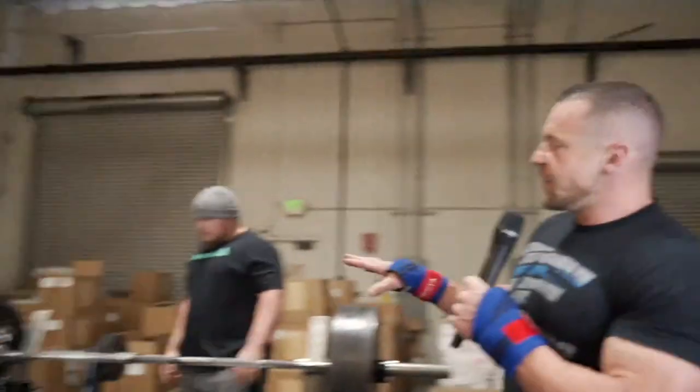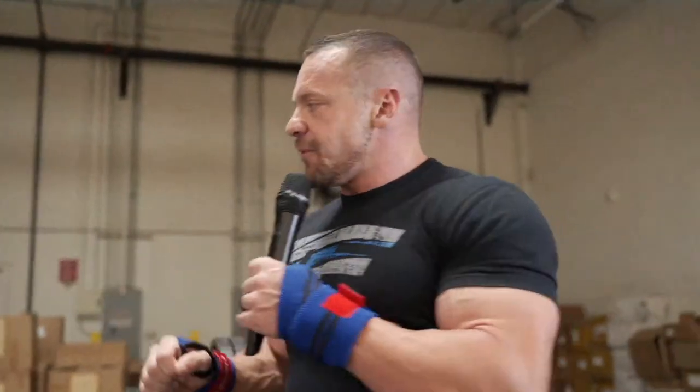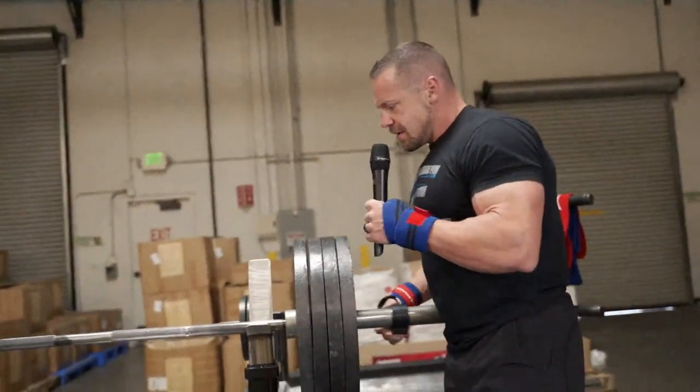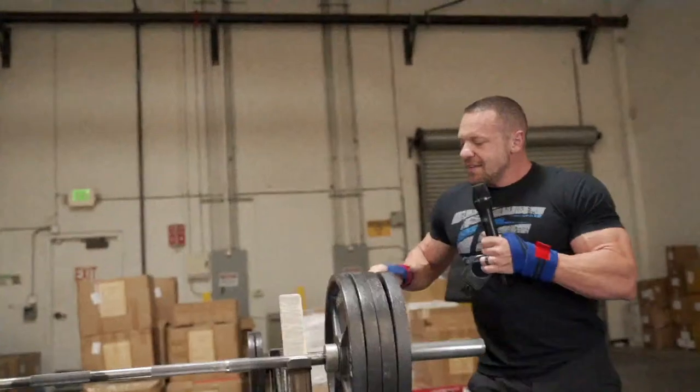So what I'm going to do now, we've seen this heavy. My goal now, for you CrossFitters out there, is AMRAP, as many reps as possible. So we're going to put on 225. And towards the end, my reps are going to get shorter. I'll at least get one.